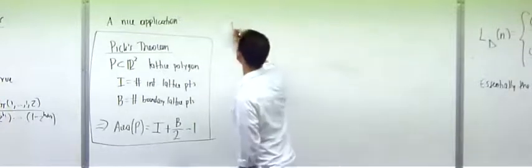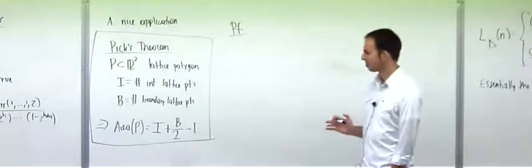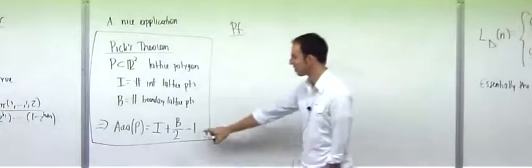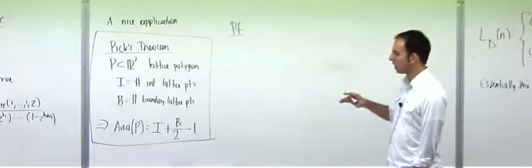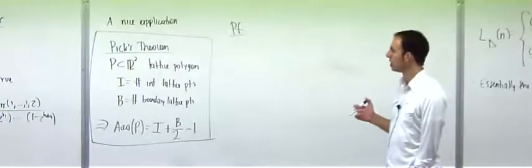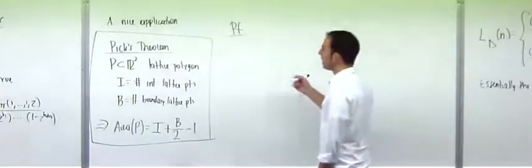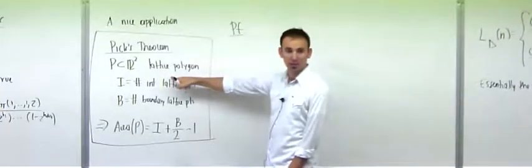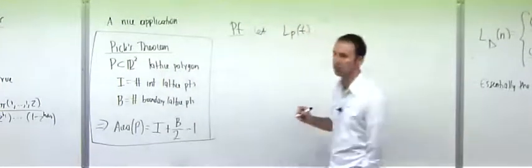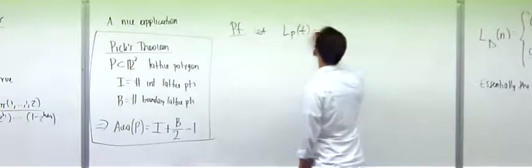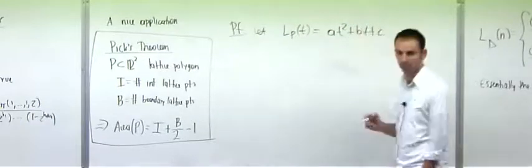Let me show you. Proof. It's mysterious. I don't have a good reason. I don't have an easy answer for why you get a minus 1, but I can prove it to you. So, and there's many ways of proving this theorem. And I like this one because we already did all the work for this. This is a lattice polygon, so it has an Ehrhart polynomial. So let's say that the Ehrhart polynomial is LP of t. And because this is two-dimensional, this thing has degree 2. Okay?